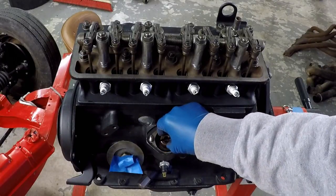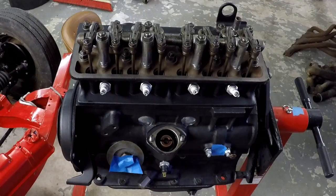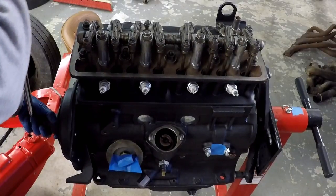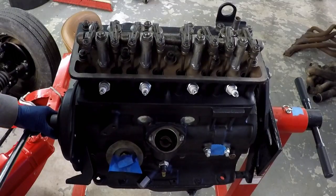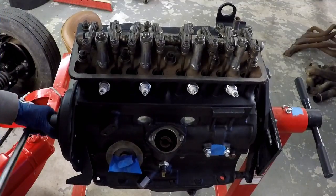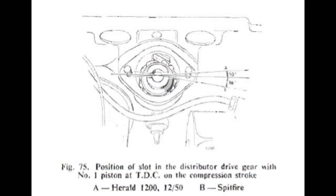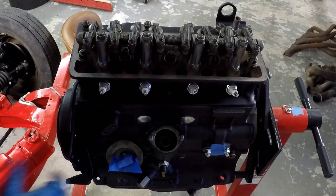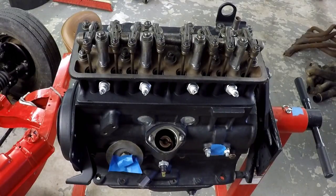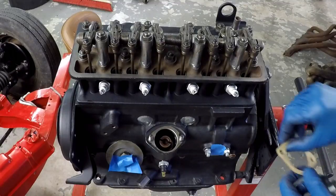Now I'll pick this gear up, spin it a couple of times so that the gear properly installs, then I'm going to rotate the crankshaft a little bit. You'll see the gear drop down. I bring it back to number one at top dead center, then I compare where that gear is sitting and the direction of the slot cut in the top of it compared to the picture in the tech manual. Here's that picture — it says Spitfire and it's rotated just slightly clockwise of straight across. That's just about the right spot. If it doesn't line up properly at top dead center, just lift the gear up, rotate it whichever way you need, and drop it back down.